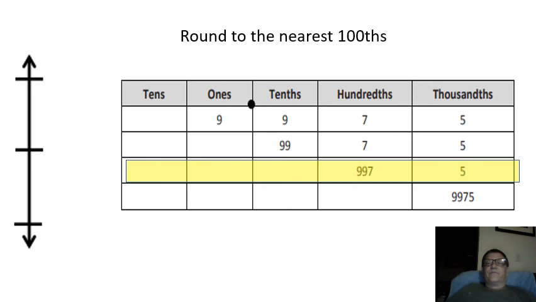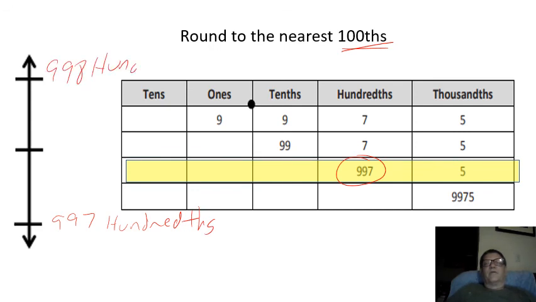Now let's take this one and go to the hundredths position this time. We're going to round to the hundredths. So we're looking at the hundredths column and we can see we have 997 hundredths. One more up would be 998 hundredths. Right in the center would be 997 hundredths, and always a 5 for midpoint. And the next place value would be thousandths, so 5 thousandths.